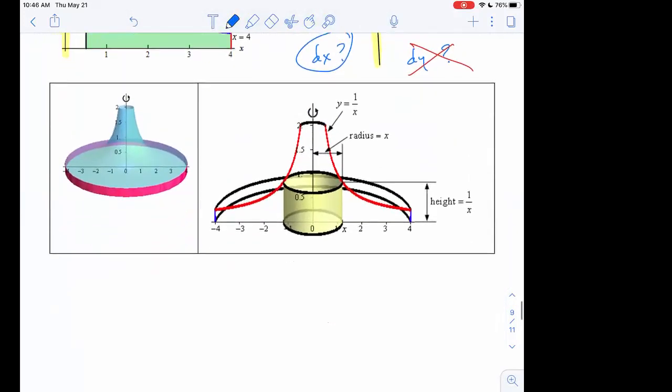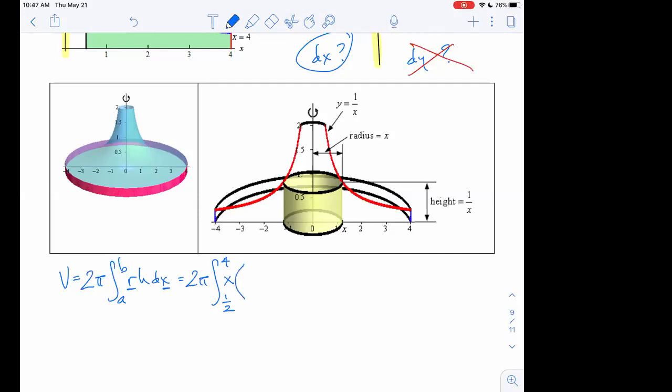All right, let's set up our volume formula. So for shell method, I need a 2 pi, the integral from a to b of r h dx. That's going to give me 2 pi, the integral from, they already gave me my bounds, so I know the bottom bound is 1/2 because that's the x value they want me to start at, and my top bound is 4 because that's the x value I want to stop counting the radius at. I also know that because I decided dx, I can put an x in for the radius.